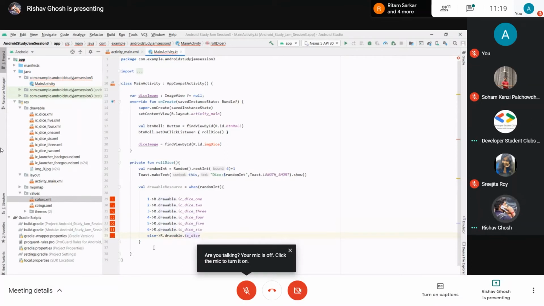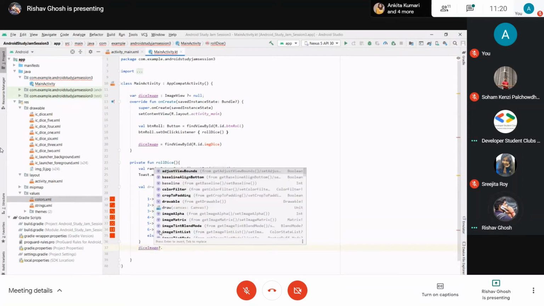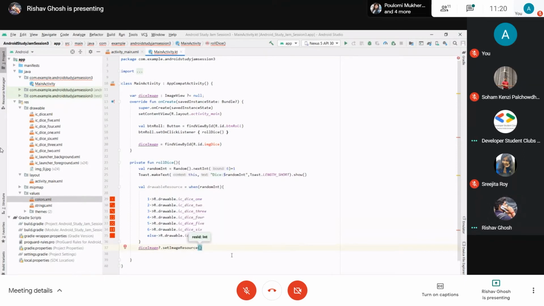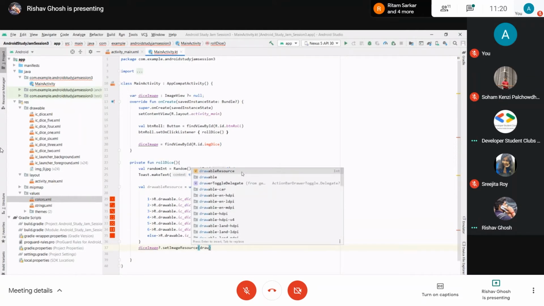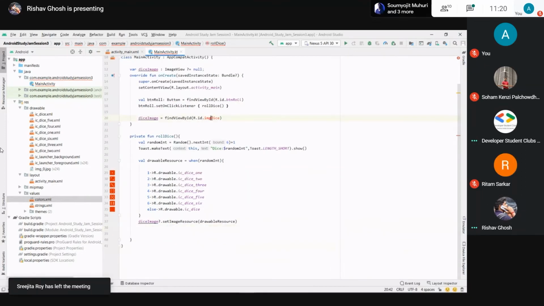Okay, and after this we need dice image dot set image resource, drawable resource. And then, okay, image dice.